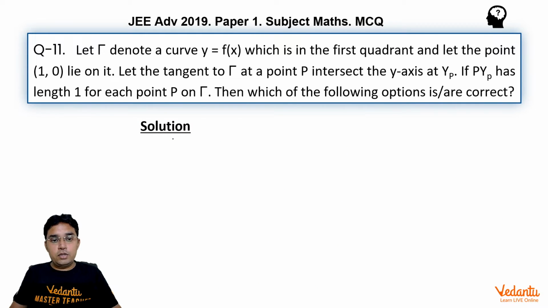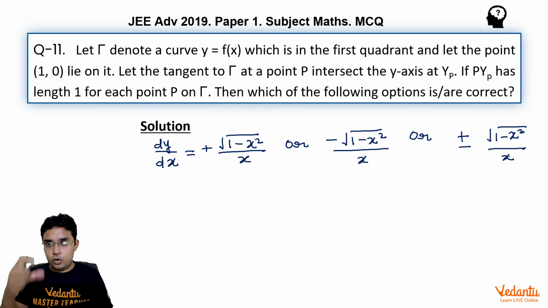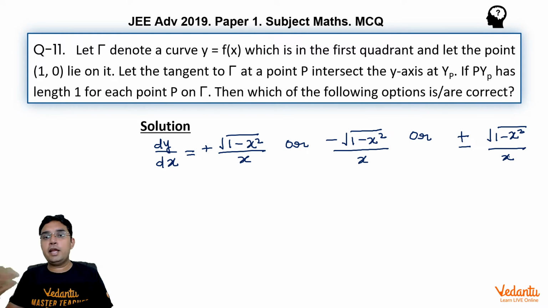Now corresponding to this equation number 1, I can have three possibilities for dy upon dx. One is that I take always the positive sign, so it will be under root of (1 minus x square) upon x, or I take always the negative sign, so it will be minus root over (1 minus x square) upon x, or I take sometimes positive or sometimes negative. How is it possible? It can be possible if in some interval of the domain we take the positive sign and then the negative sign, or the converse, or a mix of these things.